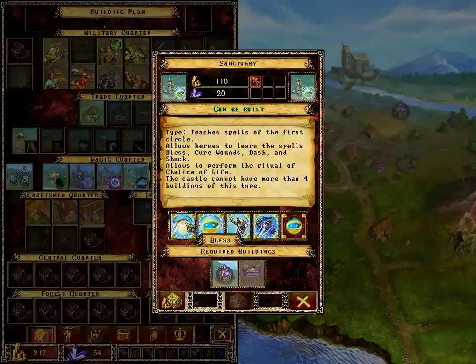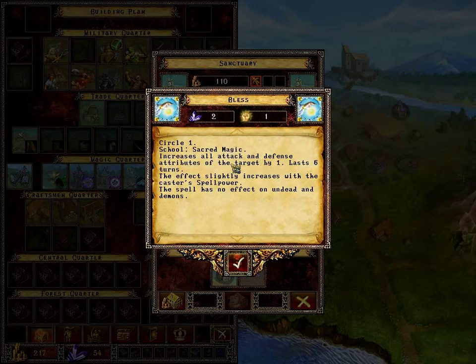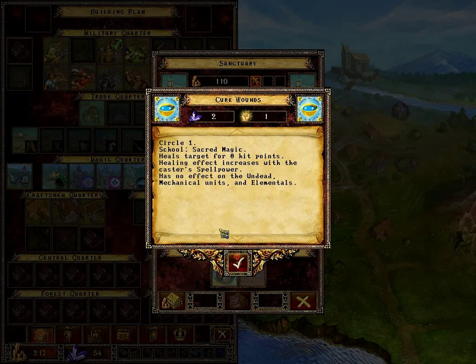Sanctuary gives us the spell of Bless. This increases all attack and defense by 1 and lasts 6 turns. This is great for a commander because he doesn't really want to be in the battles, especially not early on when we have absolutely no gear. And this makes a unit stronger, especially one that I know might be taking lots of damage. I wonder if this also improves resistance. It has Cure Wounds, healing for 8 damage. Since we don't yet have healers, our commander will have to do the healing instead.